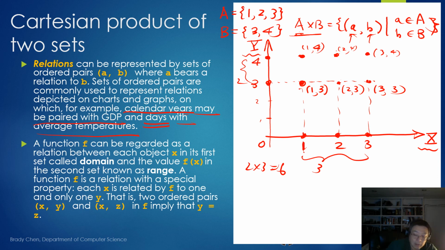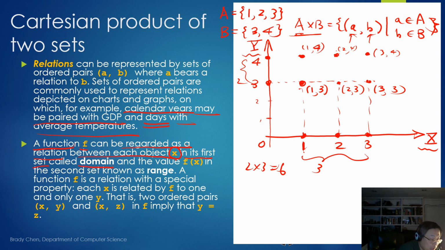So now from math, that relationship can be viewed as something called a function. A function f can be regarded as a relation between each object x in its first set, let's say set A, and we call this first set the domain.